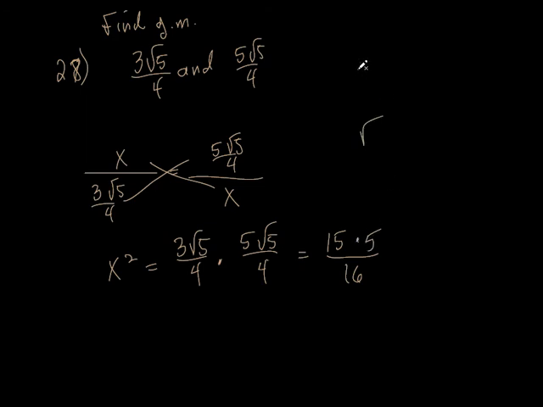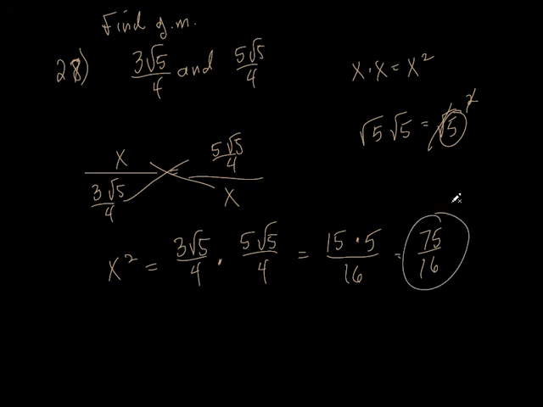Watch. Anytime you take a number and multiply it by itself, aren't you squaring that number? So if I took the square root of 5, multiplied it by the square root of 5, isn't that the same thing as saying the square root of 5 squared? What happens to that square root and that squared? They go away. What are you left with? Just a 5. You could look at it a couple different ways, couldn't you? Alright. So what's 15 times 5? 75? Yep. Over 16. Nothing cancels here, does it? Nope, nothing goes into anything, so that's your answer right there.